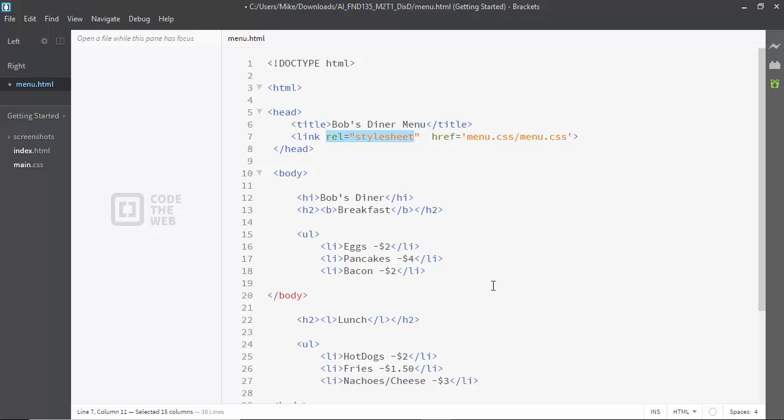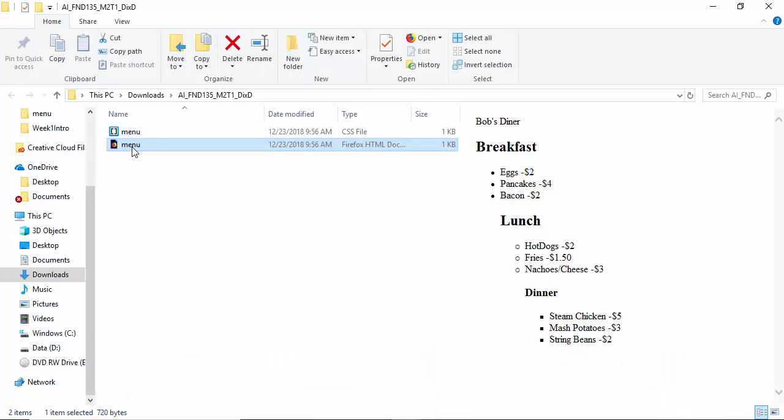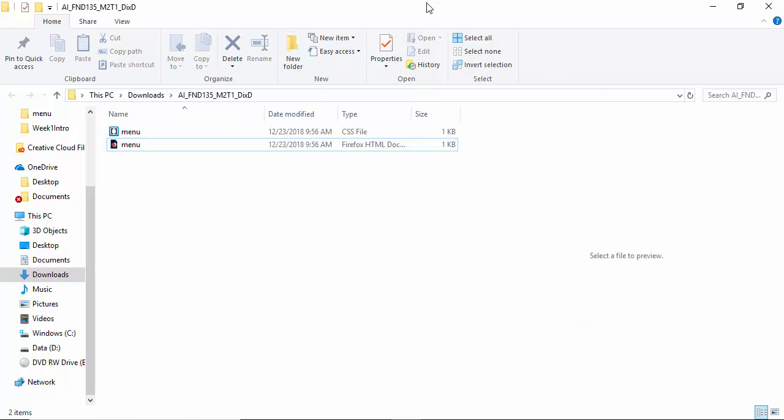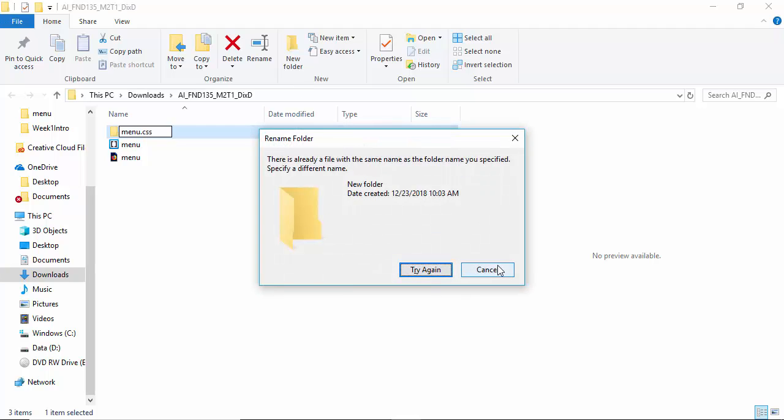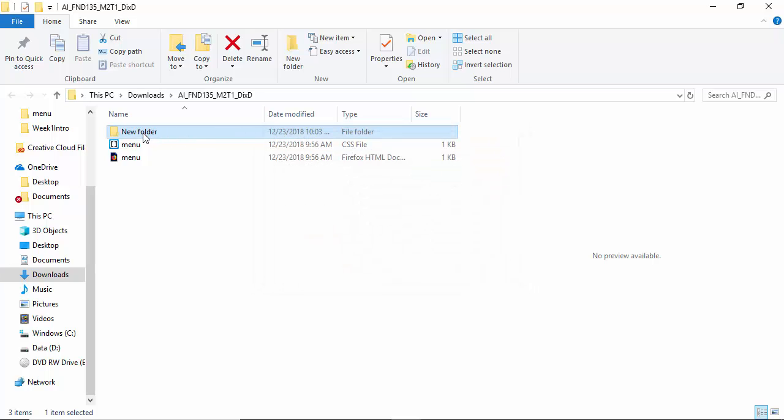Typically, the first part is the folder name, followed by the style name. Based on what you have here, you don't have a folder called CSS. So in theory, what your coding is supposed to look like is you would have a folder called menu.css, and you can't put a dot in a folder name, so you can't have it that way. Most of the time what they'll do is have the folder called menu, and then they have the CSS sheet in there.